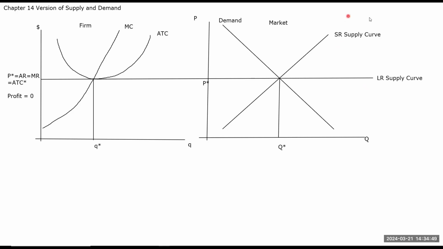Now let's study this. What we are going to do is first study what happens if we have a demand shock, something that influences demand. Next, I'm going to have a supply shock, something that impacts the supply side, the firm level side. So first, we're going to impact the demand side. Let's suppose we have an increase in immigration to the United States. We're going to do comparative statics.